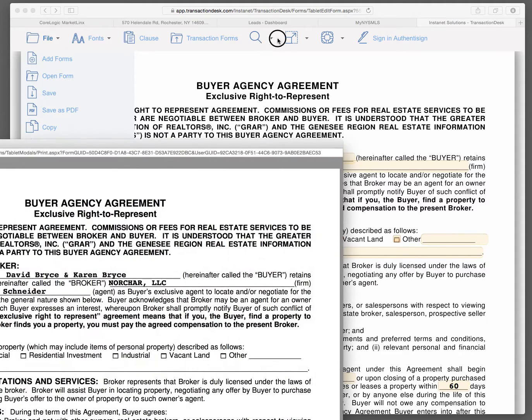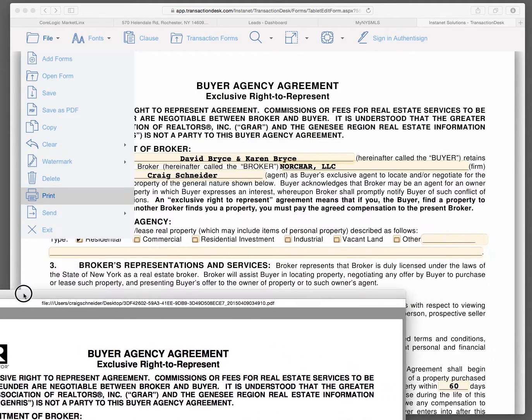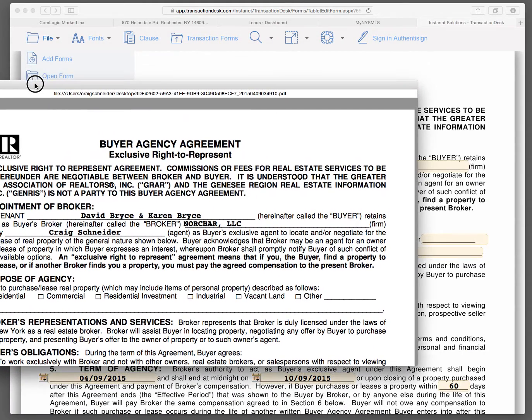It will open up a new PDF, as you see here. Mac is a little funny because you have to download it. So I download it, and then I'll open it up one more time, as you can see here. Have that same thing open here.